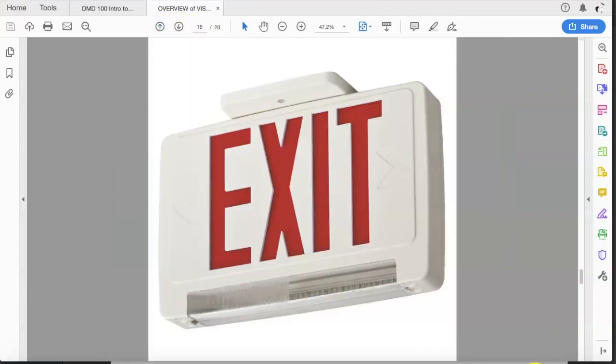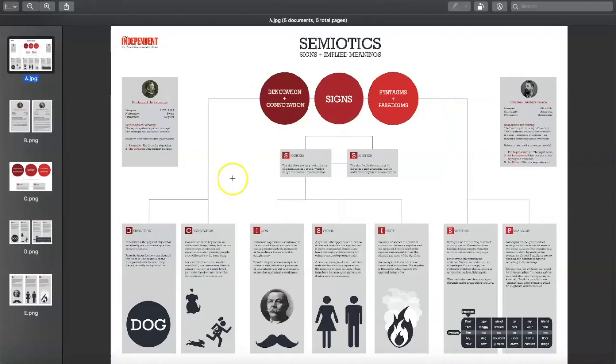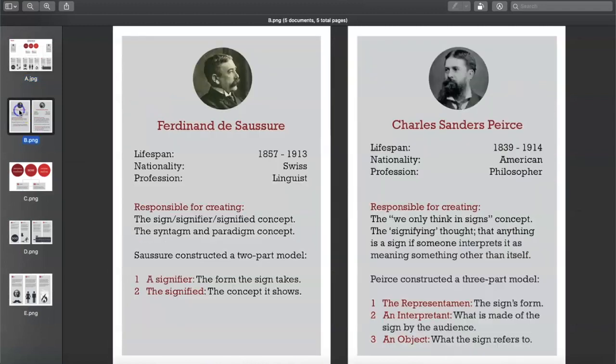Now, clearly there's way more to it than that. Let's take a look a little bit at some of these various segments in this infographic. Again, I would encourage you to take a closer look at this on your own, but let's zoom in and see a couple of them. All right, so these two guys here, Ferdinand de Saussure and Charles Sanders Peirce. Yes, my French is terrible. I apologize for my bad pronunciation. These gentlemen here are really responsible for putting together what we now consider to be semiotics.